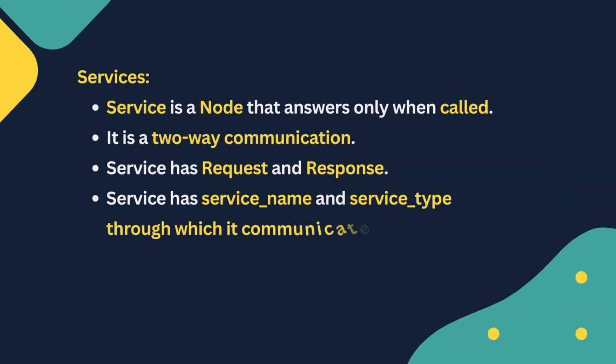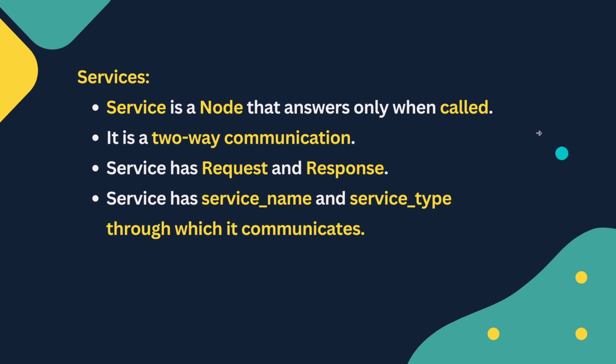Now let us have an overview of services. What is a service? A service is a node. In case of Python, it is just a Python script that answers only when it is called. And it provides a two-way communication. That is, a client has to first request, and that's a one-way communication, and then the server will listen to it and then it will give back the response, having a two-way communication.